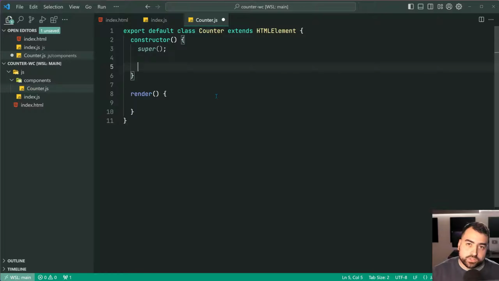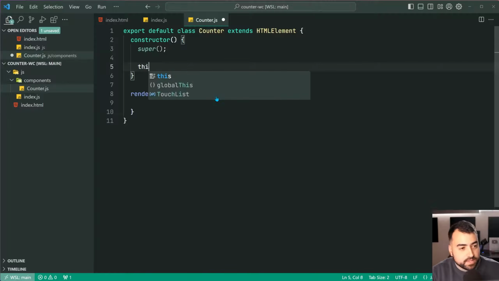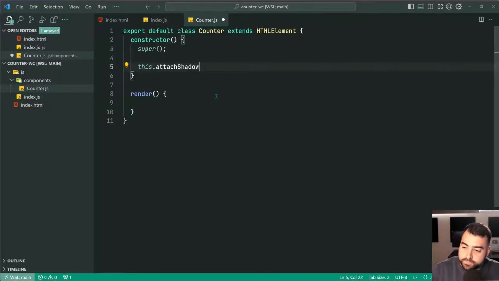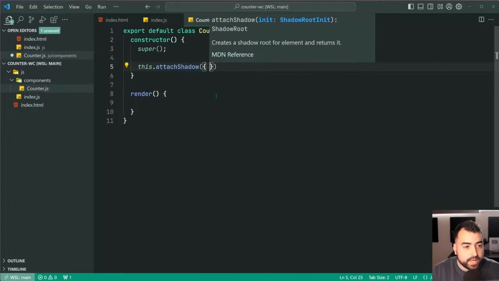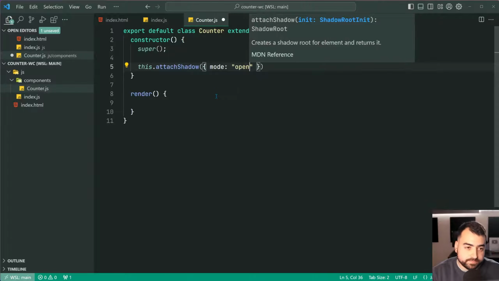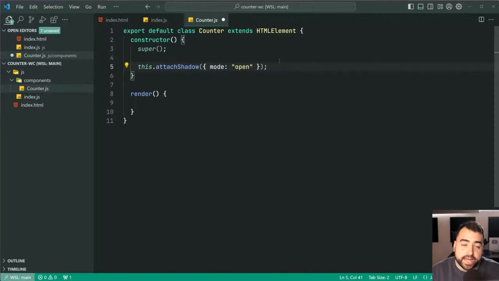So that's called a shadow DOM. So we're going to say here this.attachShadow and then provide a mode of open. So it's one argument to this method, and you say mode open, which means we are going to be allowed to update and insert elements into our shadow DOM.